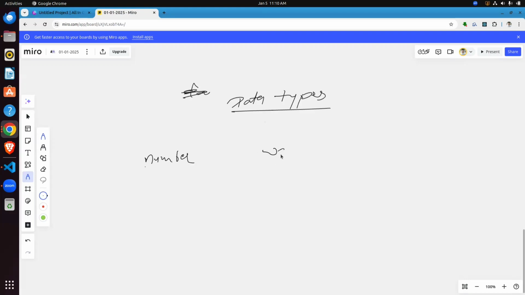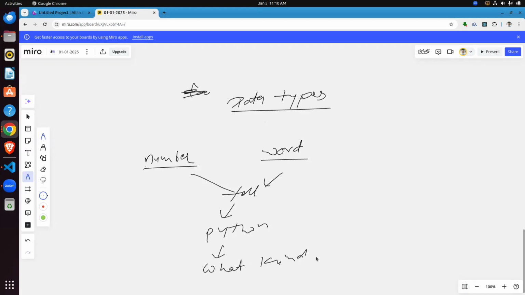Python needs to know this difference, whether this is a number or this is a word. A data type tells Python what kind of information it is dealing with.